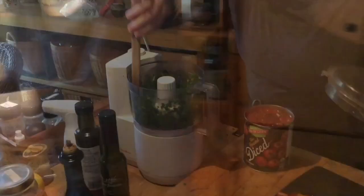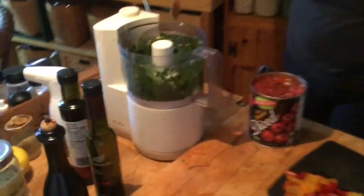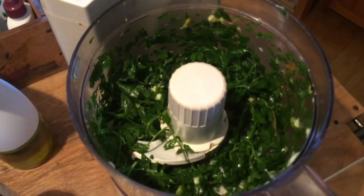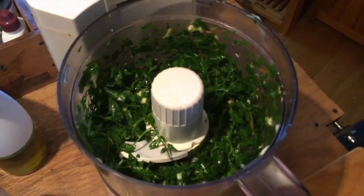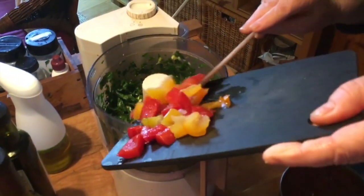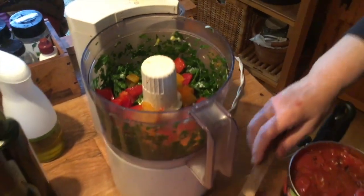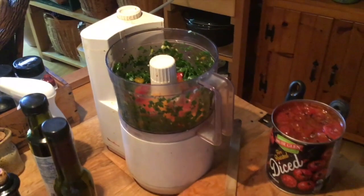She's so good. Okay, so you may want to just take a look at that texture. Oh my God, it looks so good. All I can smell is garlic and parsley. It's epic. Pretty good beginning. Yeah. I like it when food actually smells like food.